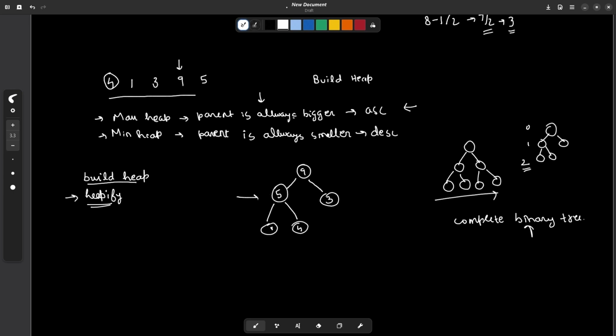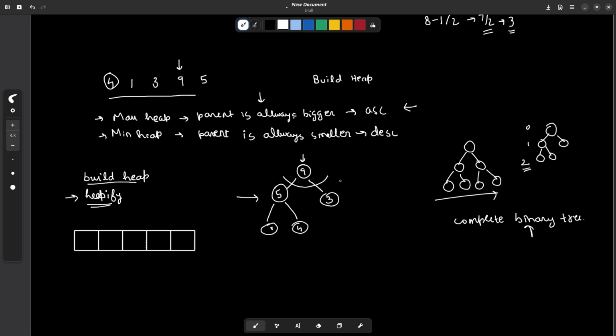Now since I have built my heap, the question is, how do I sort the elements, right? You will observe, because of the property of the heap in a max heap, the top element is always going to be the greatest element, right? So the top element is always going to be the greatest element. Now what can I do with this property? Let's say there were 5 elements here, so I am going to create an array of size 5, right? Now what I do, I'll try to pop my first element and remove it from the heap.